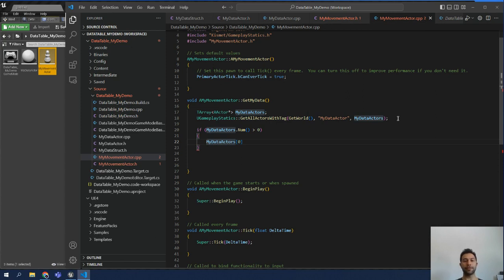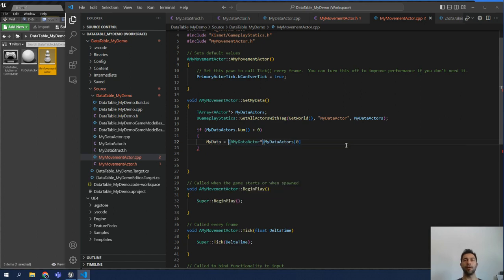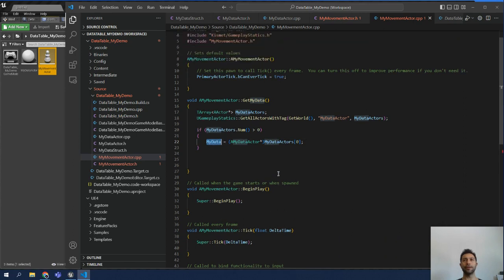Then I need to cast this to my data actor type, and I will pass this into my data object. Okay, so now I stored the data from the data actor inside my data object, and now I am ready to make the actor move.